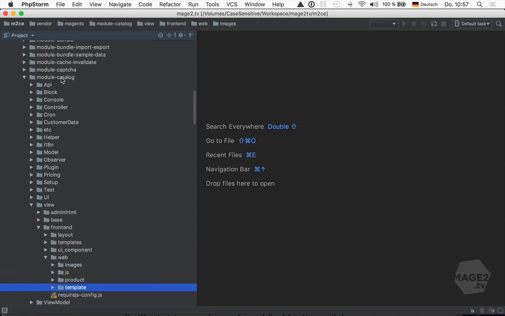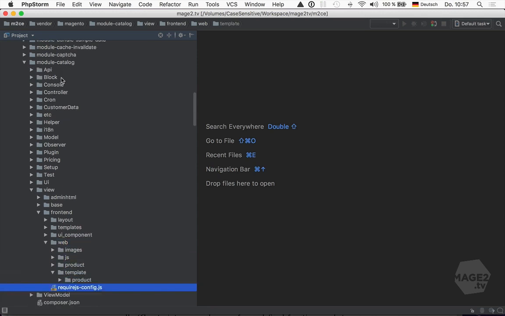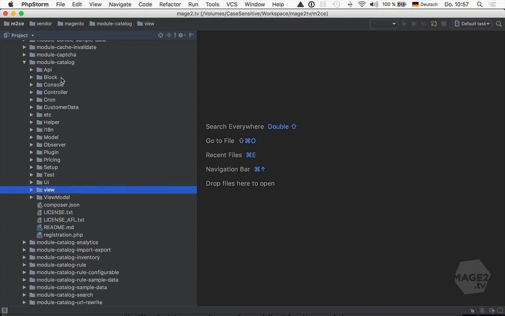And in there we also can see another template directory which contains HTML templates which are processed by JavaScript, so for client-side rendering. And then we also have the ViewModel directory, which is the new home for view layer logic. Used to be all blocks, now there's also the view models.